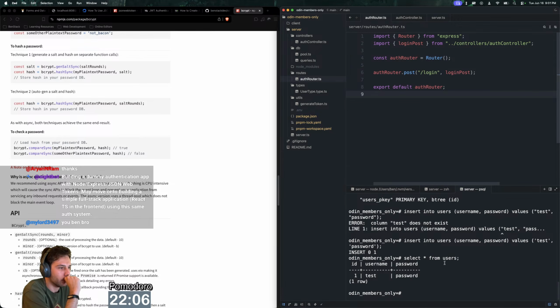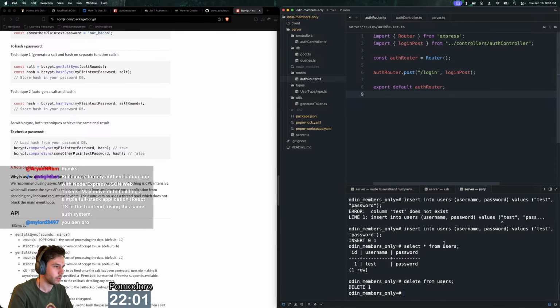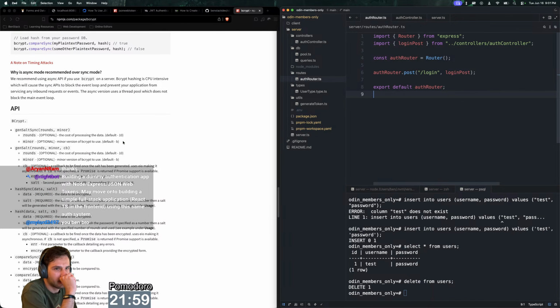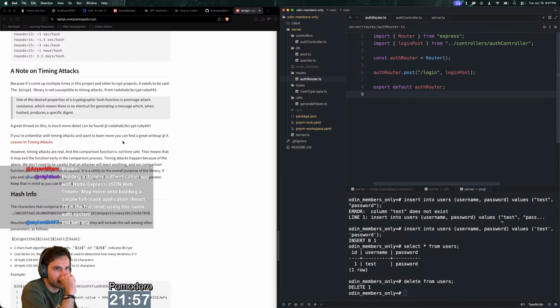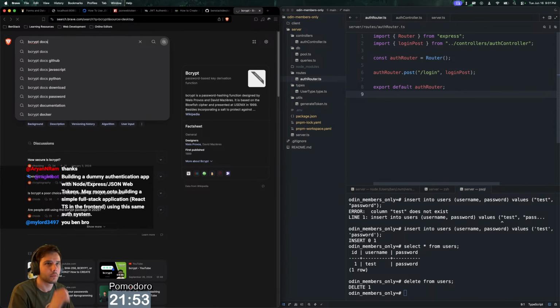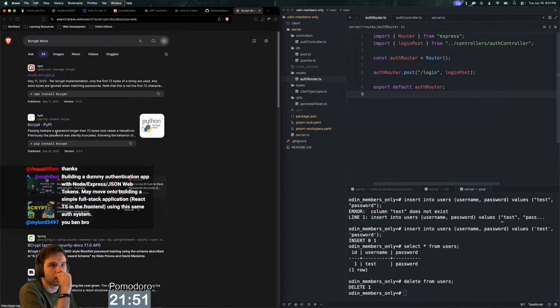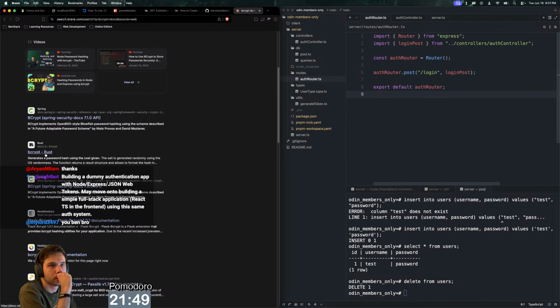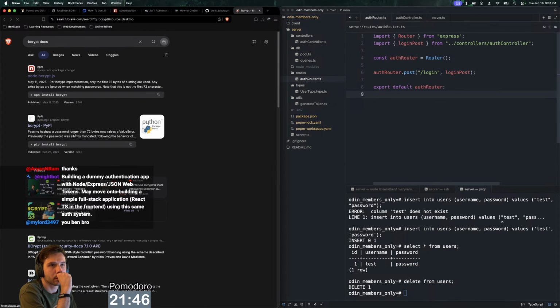So let's now remove the user, because now we're going to make the maybe that was the docs.